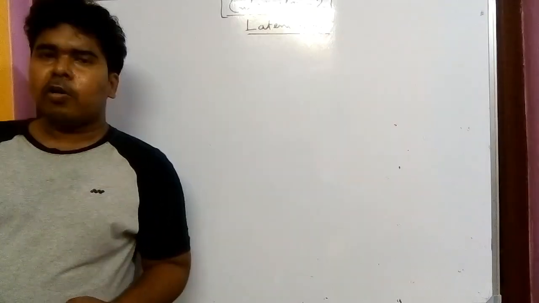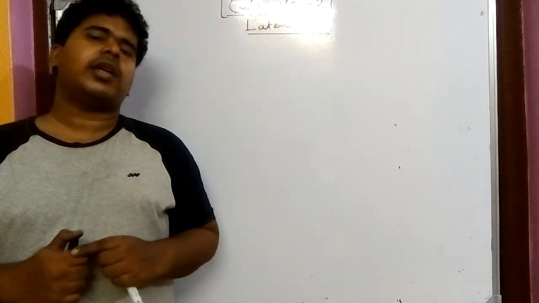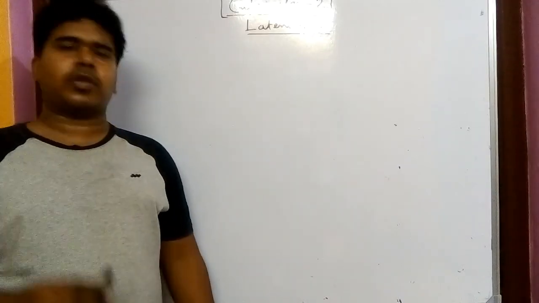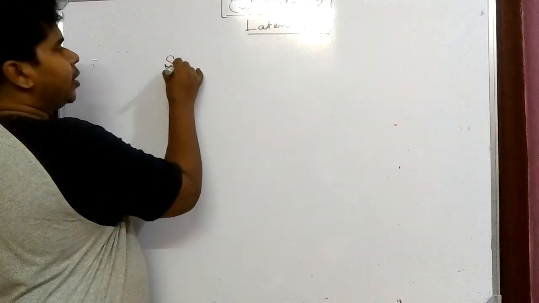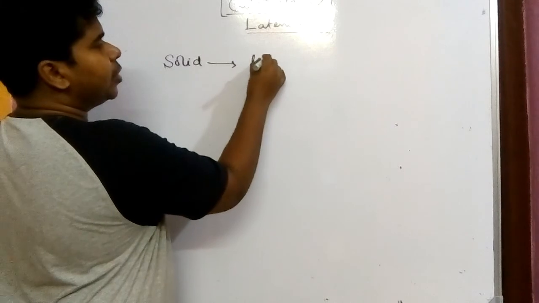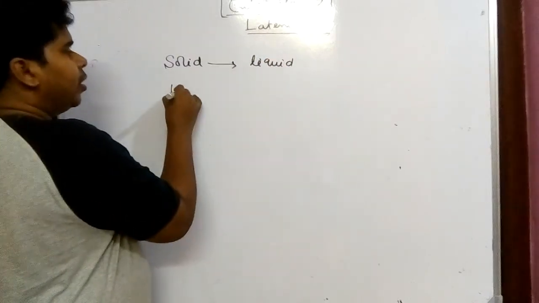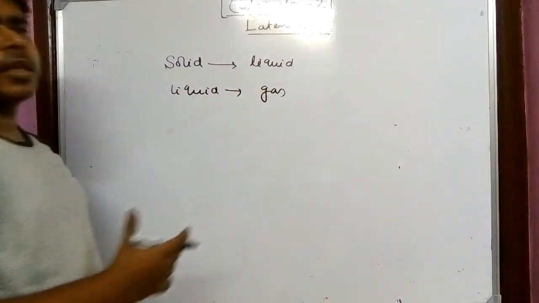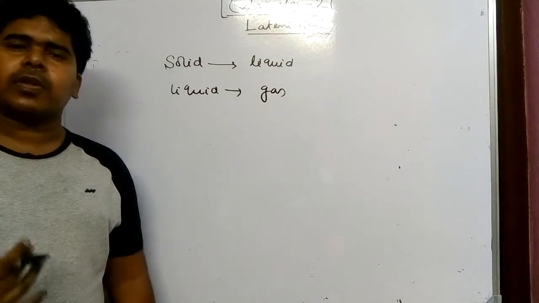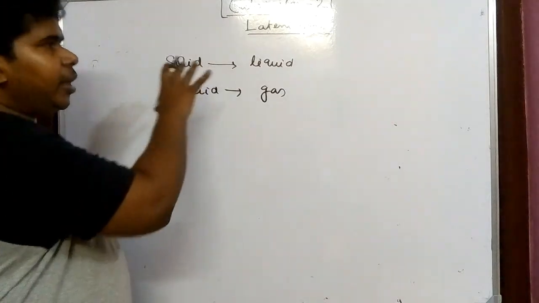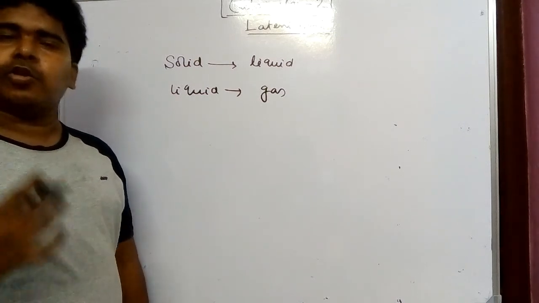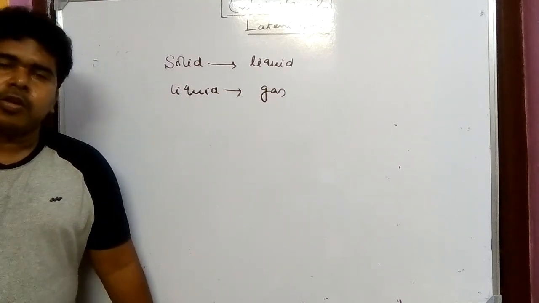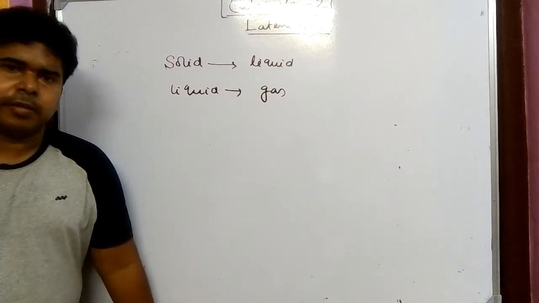Whenever we are talking about change of state, all the time we have mentioned one thing, that the temperature remains constant. It happens when a solid converts into liquid due to the application of heat energy, or a liquid converts into gas. In every case, we have said that at the time of state changing, the temperature should be constant. But that time, we have given heat energy to the body. So where does the heat energy go, basically?